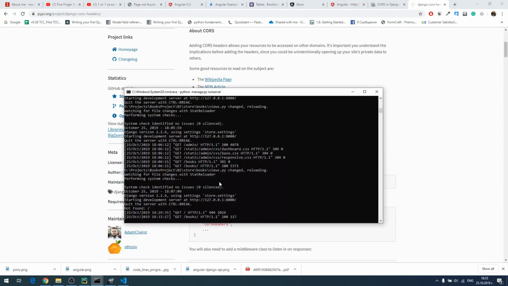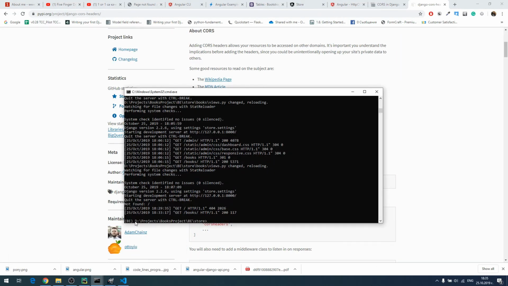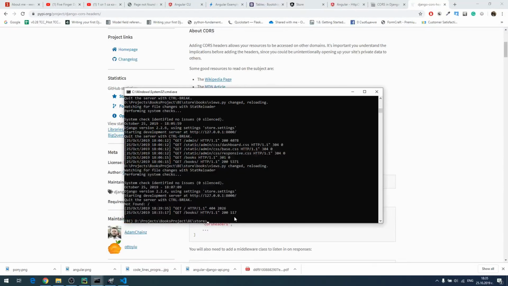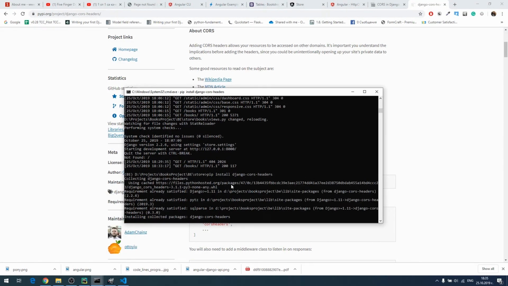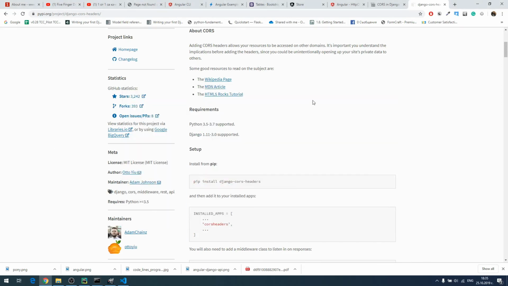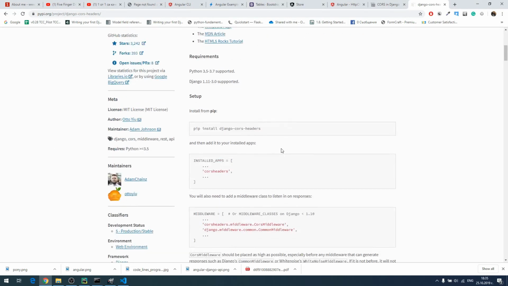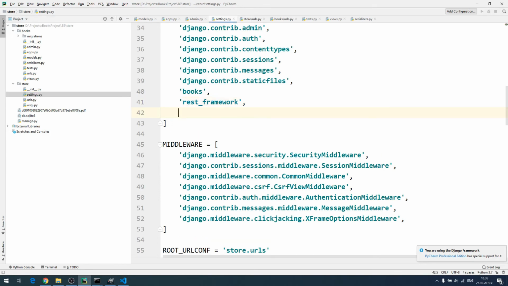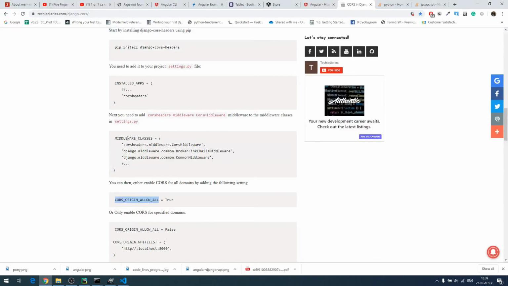So I'm going to go to my server, and I'm sure that the virtual environment is activated, so I'm going to install this. After that, as you can see here, I have to add corsheaders to my installed apps array. So if you go to settings, you will see that I have to add this line. We also have to add another thing in our middleware classes.